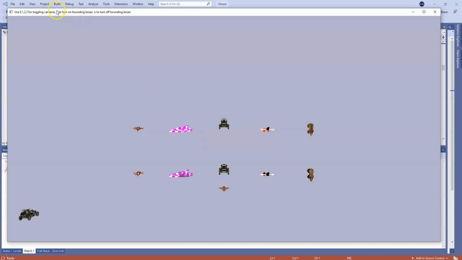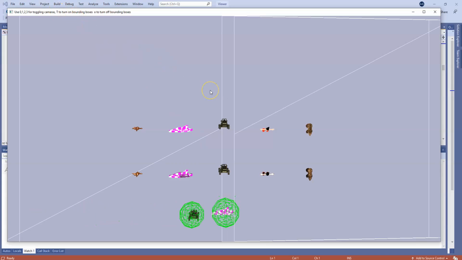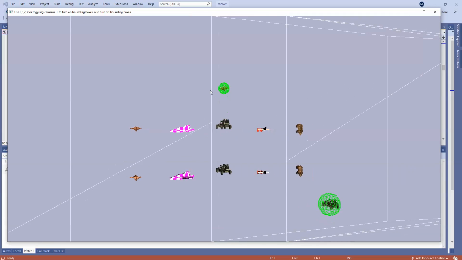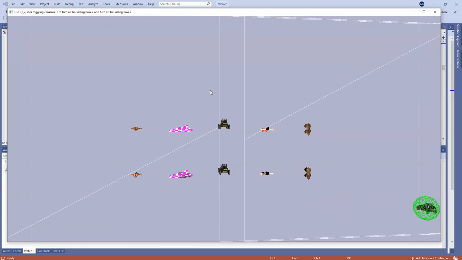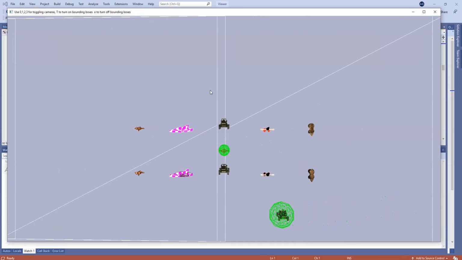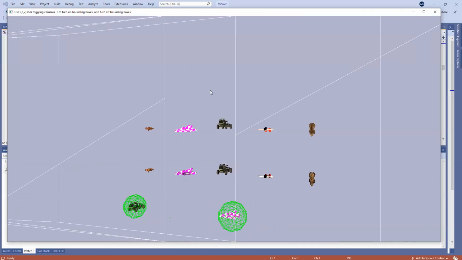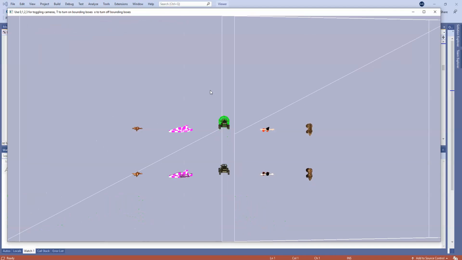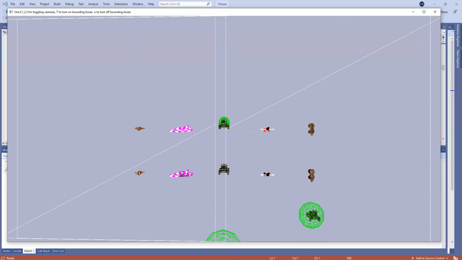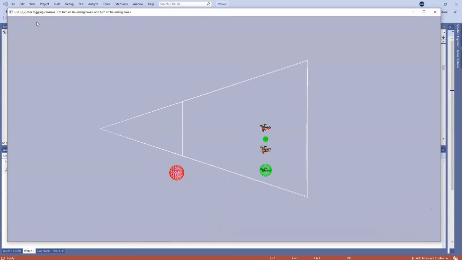Anyway, if I press T, this will toggle off the bounding boxes, and I have bounding boxes around all the models, not all the models, these 3 models for now. So this is for collision detection. I have 4 cameras, 0, 1, 2, 3. I press 0, which is this camera. 1, this is the side view, and you will see the model bounding boxes turn red and green as they go in and out of the frustum respectively.